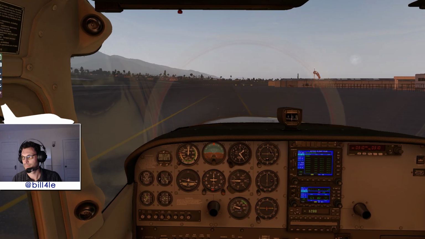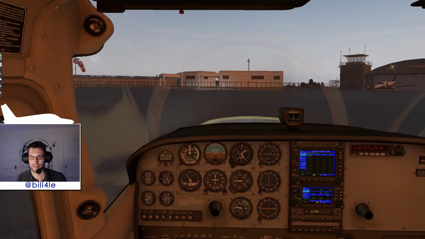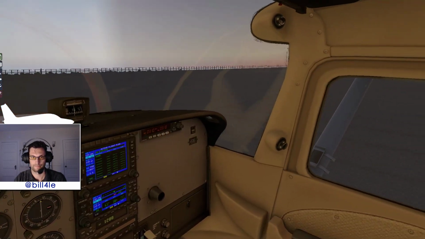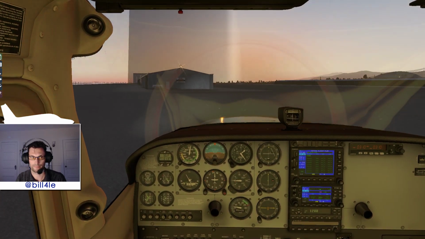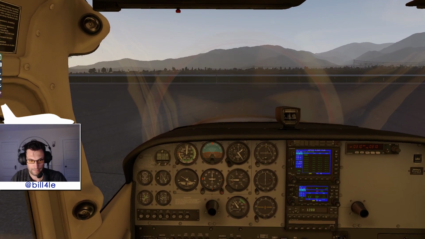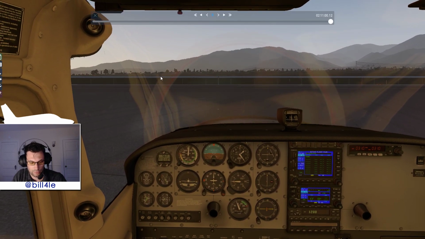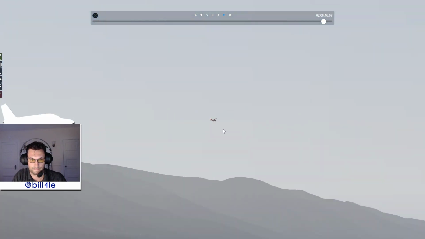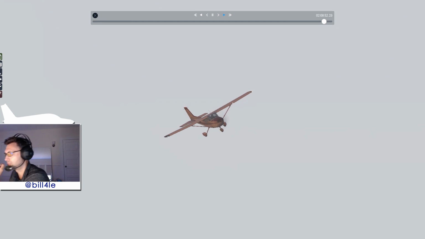Well, there you go, Dean. Yeah, that was a good call on the go around. Let's check that landing out, though. And what the crap name is that? Okay. Disconnect real quick. Disconnected. And let's go to our... Okay. Going to let that run for a second.